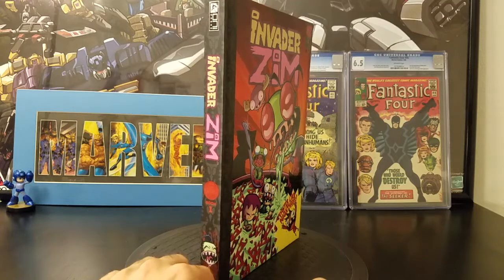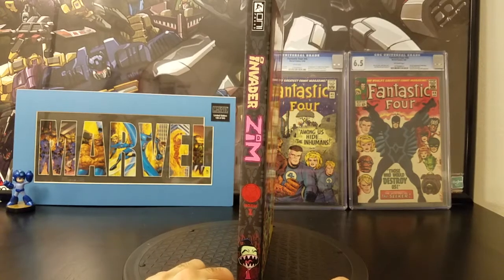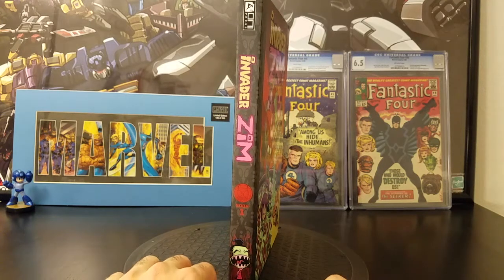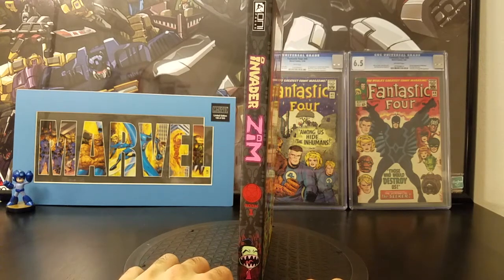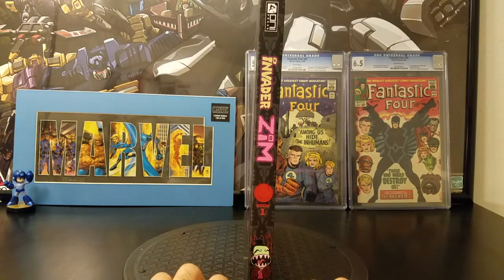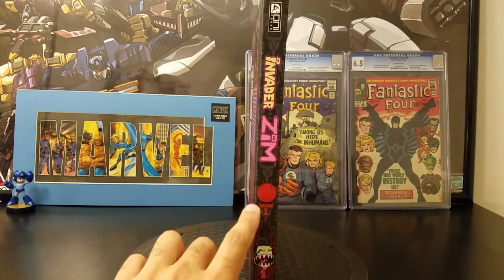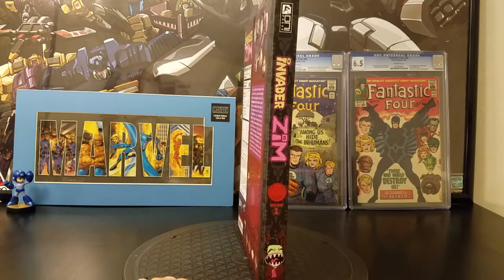Here's the spine. It's a nice hardcover. Like I said, I just took the cellophane off, so there is no dust jacket. Thank God. I hate dust jackets so much. There's nothing better than just having a plain old awesome hardcover and not have to worry about the dust jacket. So here's the spine. And a big shout out to Oni Press here for not only grabbing the license and doing a fantastic Invader Zim comic, but again, for not having hardcovers with those stupid dust jackets on it. So book one. So yay. Hopefully that means we got plenty more hardcovers to come our way.